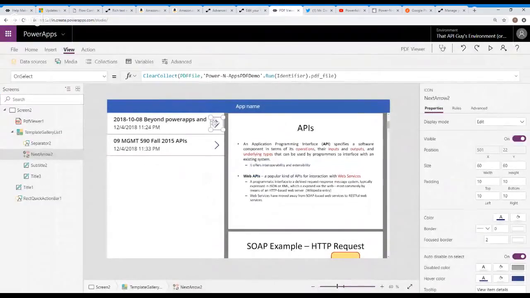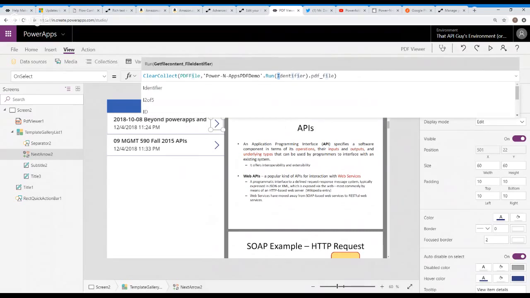I don't necessarily need to use a collection. I could have used a variable as well, but I'm just used to collections now. You could use a Set variable and save it in there. Now, here's one thing you may not have tried: when you're using formulas in the gallery, if you don't use ThisItem dot, it's still fine. It works. You can just put the column name or the property name, and it should work fine. Just a quick tip if you haven't figured that out in your apps yet.